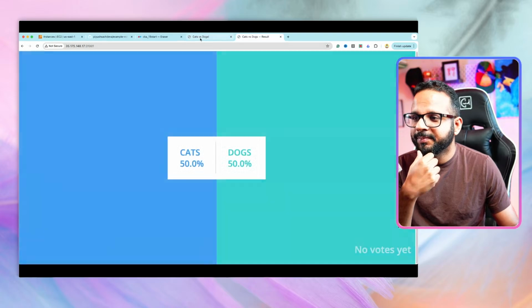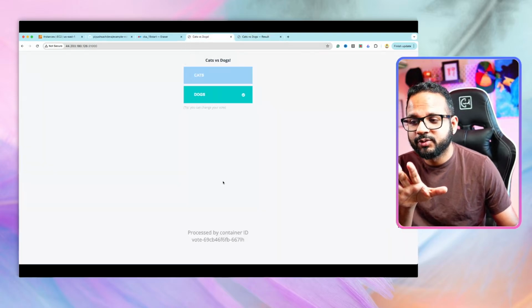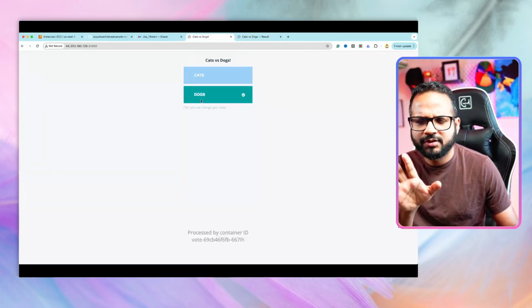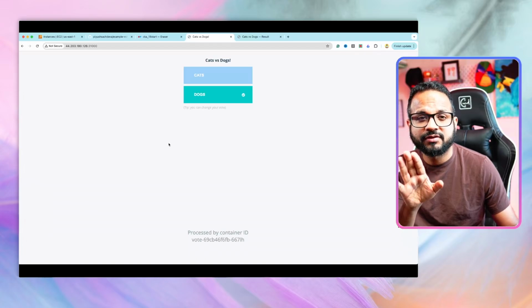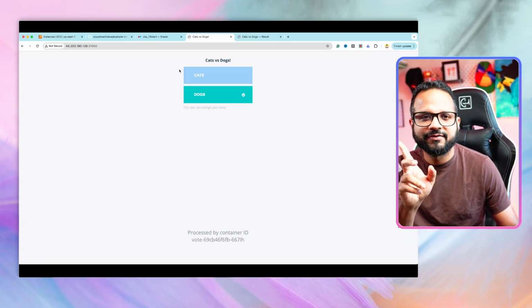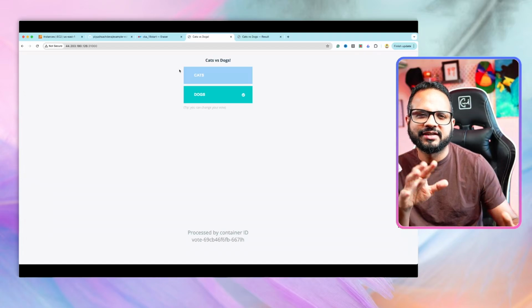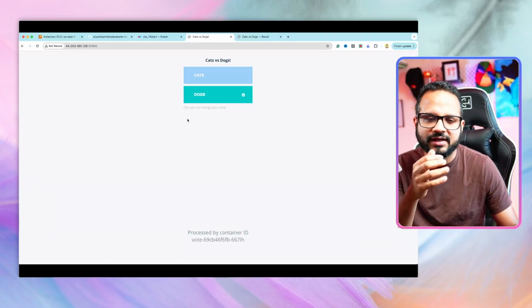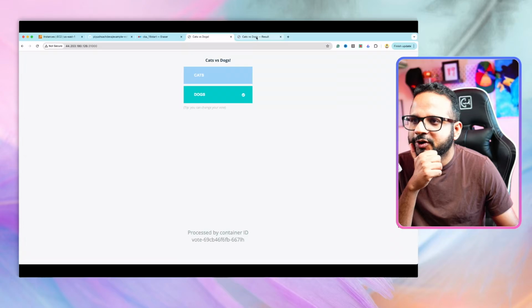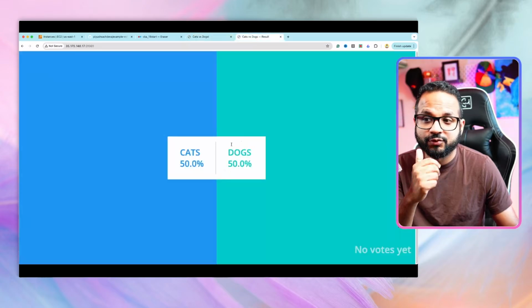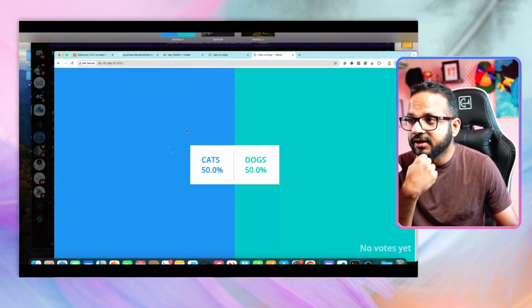Remember this as well: you can change your vote, but from one browser, from one IP, you can only provide one vote. So this is a simple application. It does not have a lot of features, and that's one of the limitations of it. So now it's not showing the votes over here. So something is still wrong with the application.